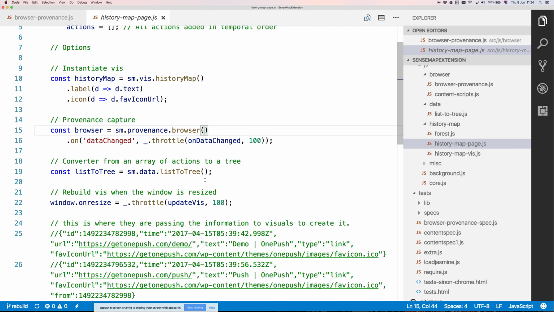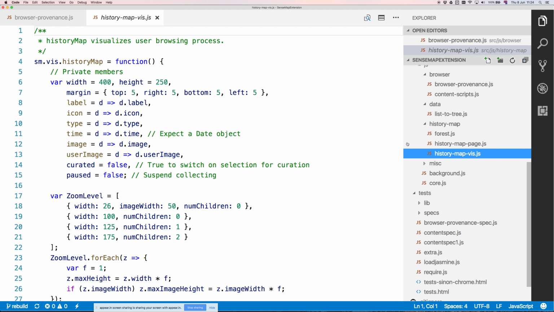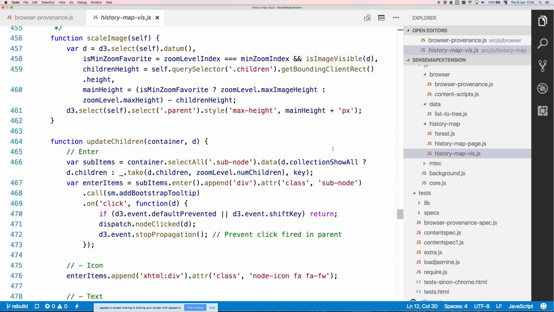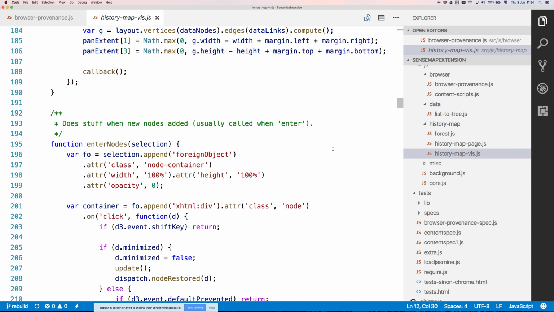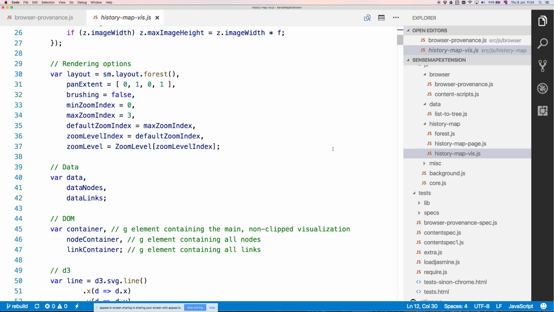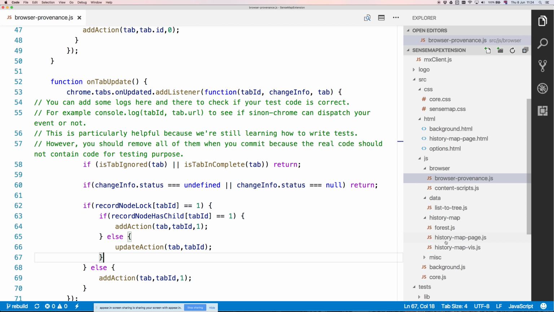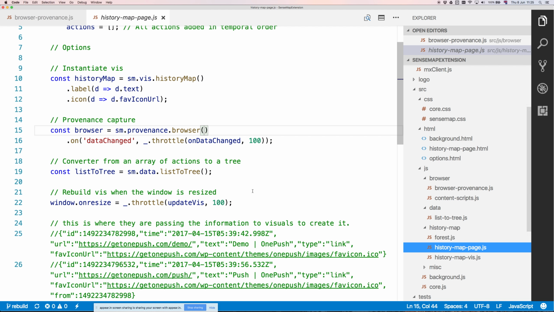But actually, when I created the minimal version, I just tried to reduce the data part. And I think the visualization is still not really minimal. The visualization in the current history map has maybe 1,000 lines of code. It's not really minimal, but I decided to not touch it, just to leave it as it is, because we will not look at it anyway. But I think some of the interactions in the history map were removed. I can't remember, but for example, when you mouse over a node, it displays the menu. That may still be there.